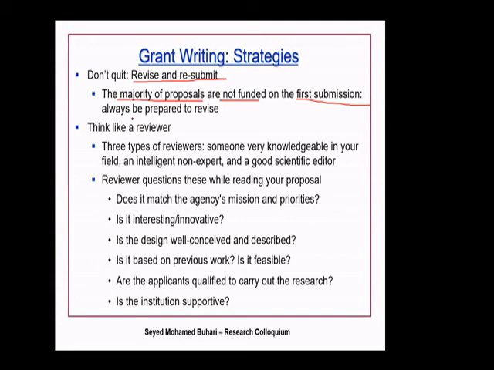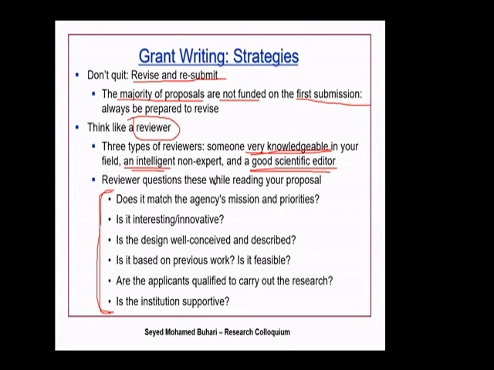And when you write your proposal, think about the reviewer. There are three types of reviewers. Someone who is very knowledgeable, someone who is intelligent but not an expert, and a third who is a good editor. He knows how to write, how to edit things. So your proposal should convince all three of them. So these are some of the questions a reviewer is going to look at. Keep in mind, they are going to look at these questions.